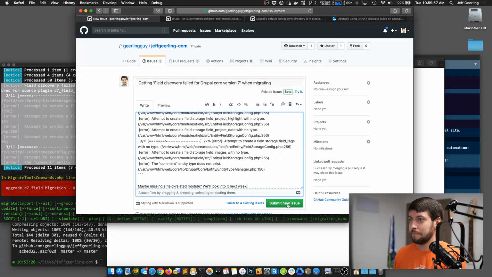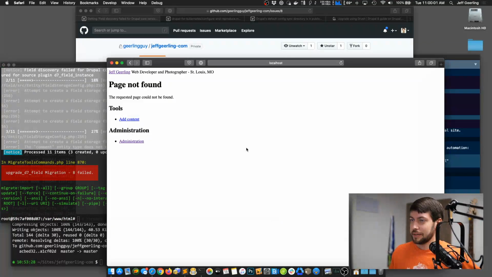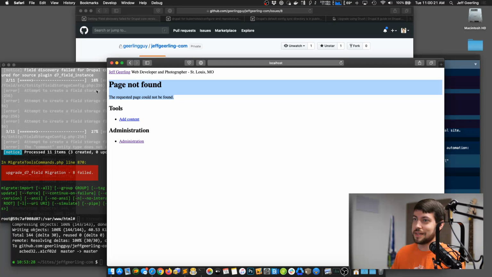Okay, so got that. So this week we got to the point where we have all of our configuration for the site stored in the code base. We have all the migration configuration set up, and it started migrating some things like settings, like the site slogan. I'd never entered this into the site. The migration did this for me, so that's good. And the home page is set to /home, but obviously that page doesn't exist yet because we haven't migrated the pages. So looks like that's all done.